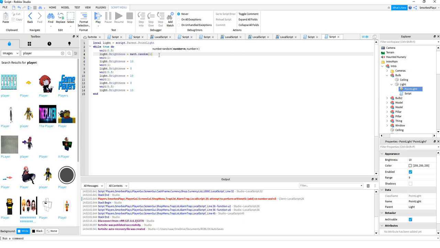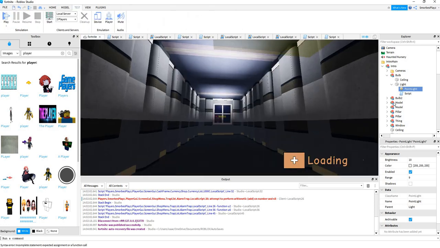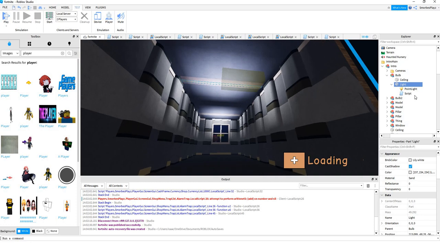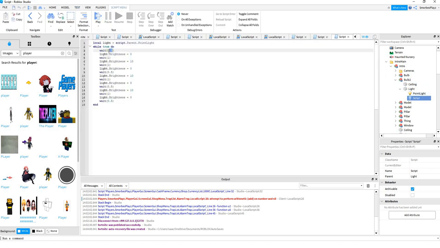No, I think it would just be better if I had it on a loop. That way I could control it. Okay, so now I'll just duplicate this script, stick it inside the second one, and I'll change the times. Change this to 1.